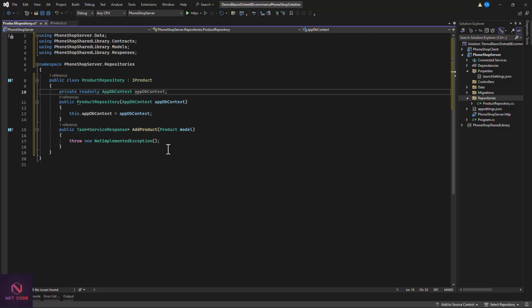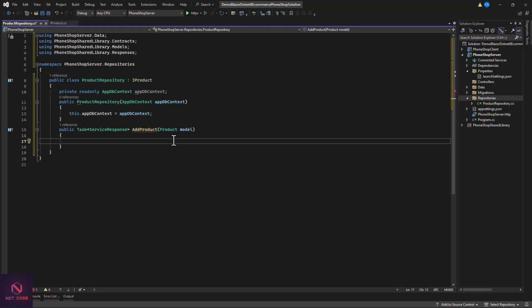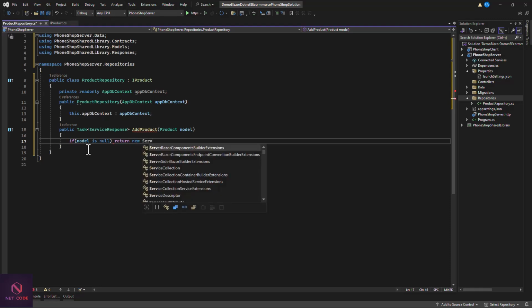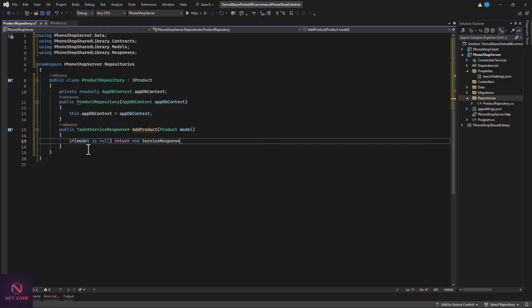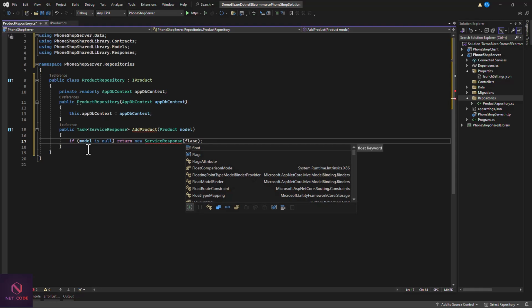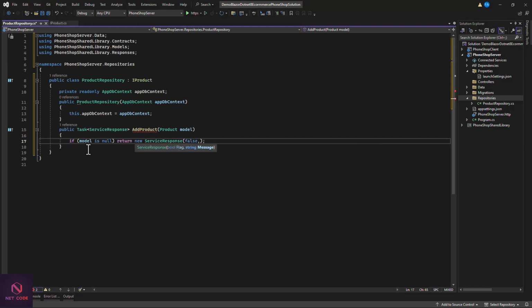Okay. Now when it comes to the addition, we can just make some checks first and see if the model coming in is not null. This is going to be checked from the client section, but maybe it's good to also validate here before you add it to the database or make any query. So we can say that if the model coming in here is null, then you want to just return a new service response. Then in here, what we need to do is to specify the response here. So this is going to be false, and no, not flash, it's false. We're going to say model is null, something like that. Okay, you can just put it like that. And now let's make this async.